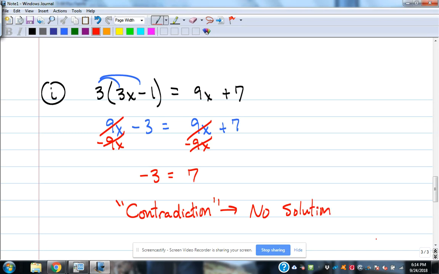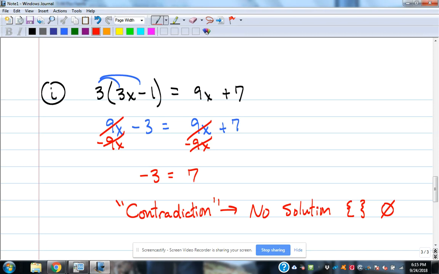There are a couple of shortcut symbols for no solution. One of them is the curly braces that have nothing in between them. They're empty. Another one is a circle with a slash through it. Be able to recognize any of those 3. These all 3 mean the same thing: no solution, empty braces, or a circle with a slash through it. All mean no solution. No solution happens when the x's are the same, but the other number is not.